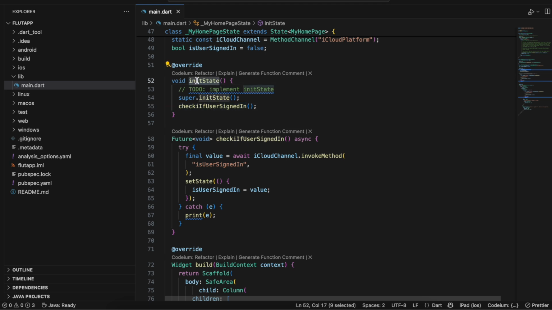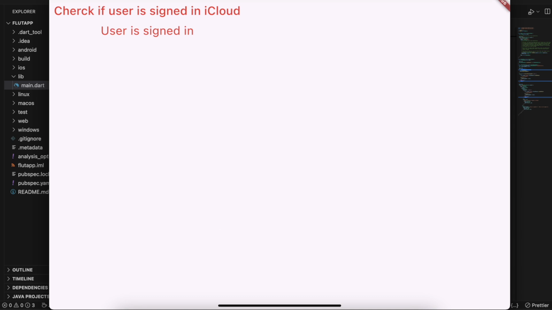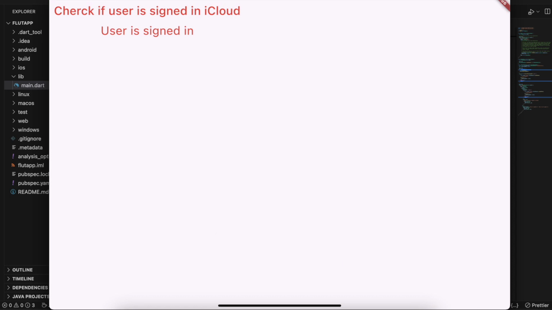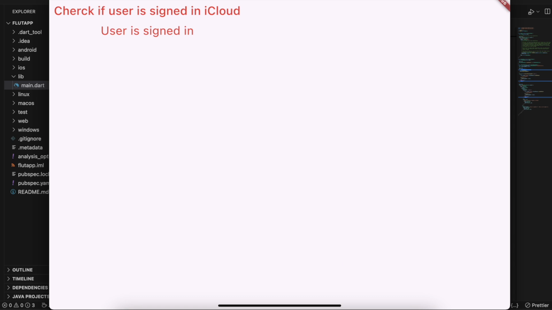I called it inside initState because if I show you the output, here you can see the user is already signed in, and we had also created a separate button just to check whether the user is signed in or not. But if I didn't call that method inside initState, then many of you might think it will show user is not signed in, when actually the user is signed in. Hopefully you get what I'm trying to say.